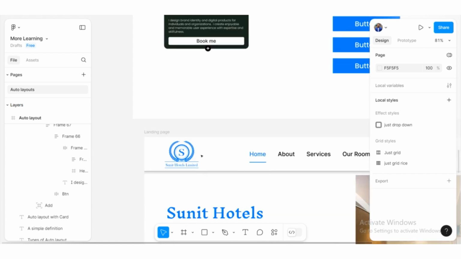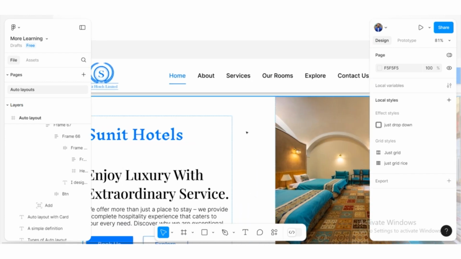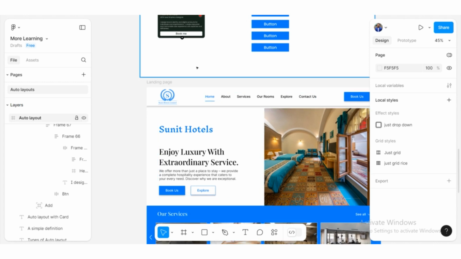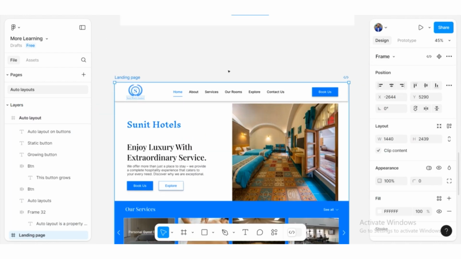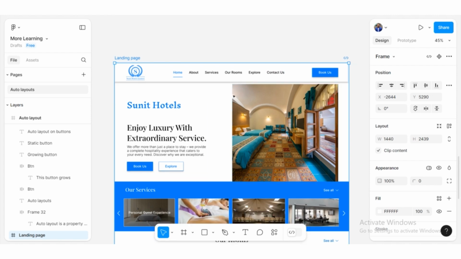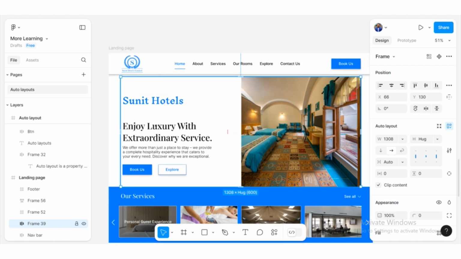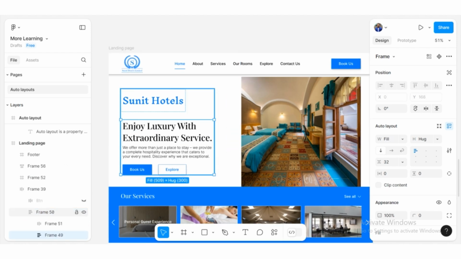Now, let me show you a quick landing page I created for Sonnet. Auto layouts are very nice because they help us interchange things anywhere we have auto layout. I have auto layout within this frame, and this, and in this frame within this text and this button.